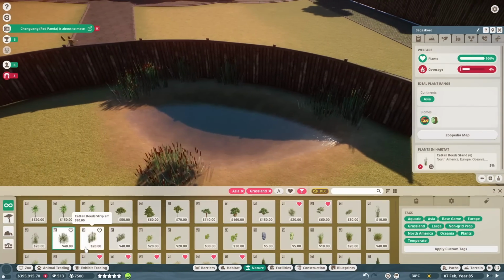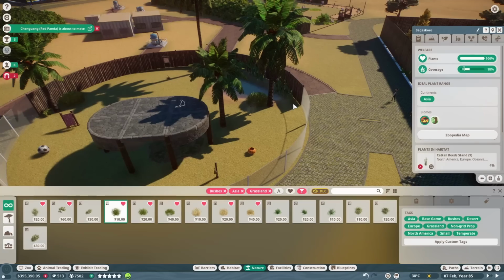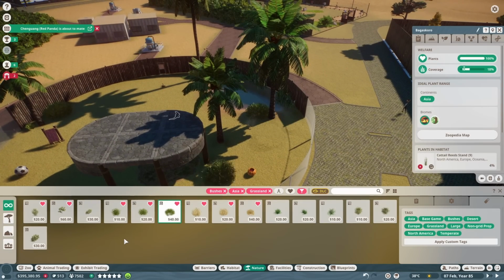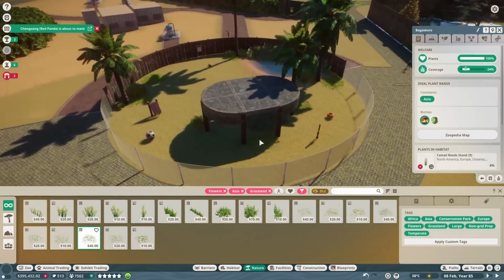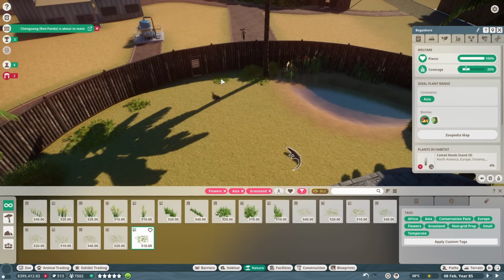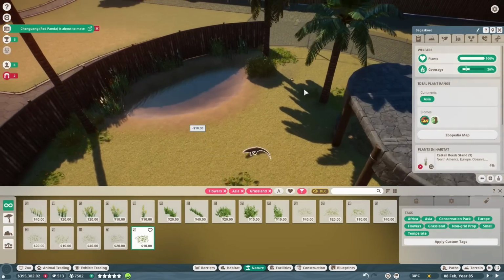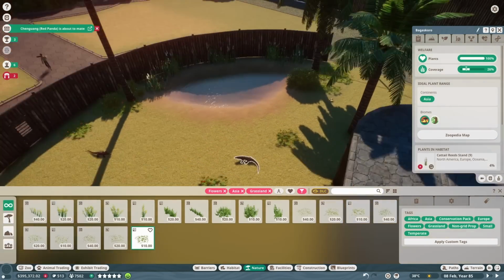I pulled out the greenery and started with decorating around the water before scattering a couple trees around, and placed a few bushes around the base of the trees before pulling out my second favorite plant, flowers. I love these flowers. They come in so many colors and are a great way to brighten up the greenery without adding big plants and taking up traversable area and impairing the visibility of the animals.